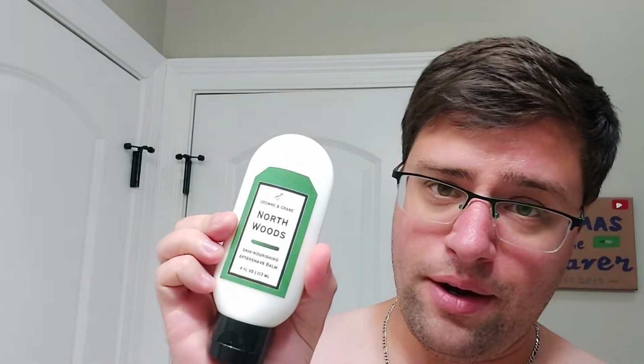For the aftershave or balm in this case, we're going to use Northwoods. I do not have the matching splash or balm for After the Rain, so we're going to use Northwoods by Crown and Crane. Very, very nice scent. Not similar in any way, in all honesty, but I really do like the scent of that. It's kind of like a fur, kind of like a Christmas tree, essentially.